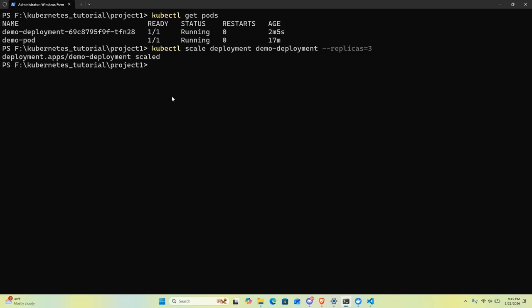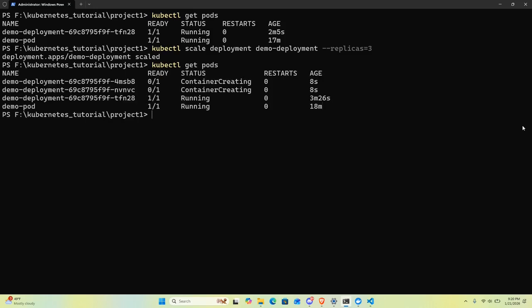So the replicas should be created now. Let's check our pods here using kubectl get pods, and then we can see that in addition to one demo deployment pod here, 2 new replicas of it are being created. So here all the 3 pods are actually running the same container image, and each of these has a new name. So with deployments, Kubernetes handles both self-healing as well as scaling automatically.